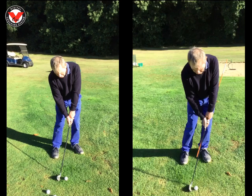Second thing is you can see here how tilted your spine angle is. So what that means is that your centre of gravity, the top part of your jumper here, is actually almost behind the ball. So you're actually behind the ball, and it looks like you're trying to sort of scoop the ball up in the air. Ball position for me is too far back in the stance.